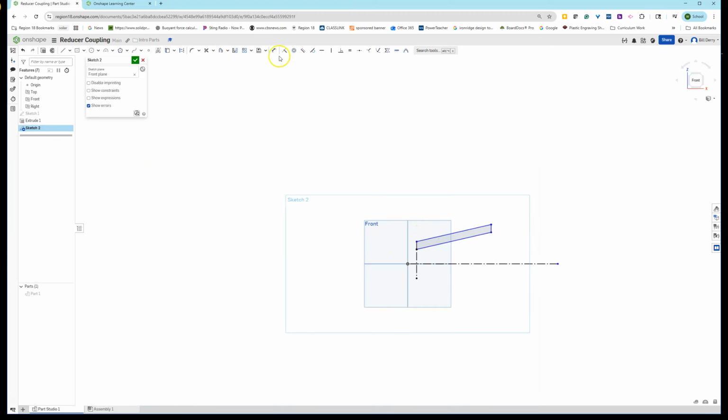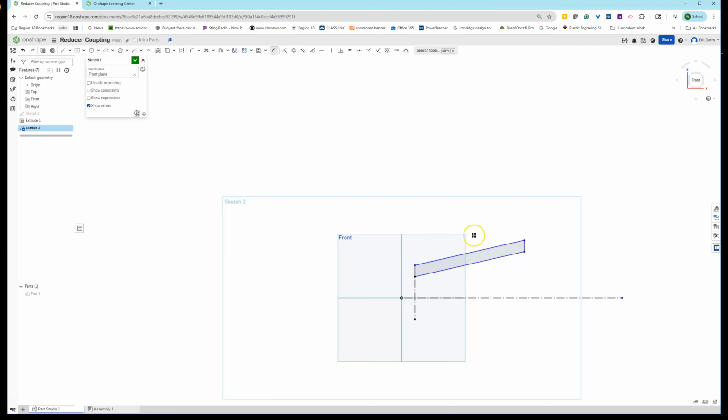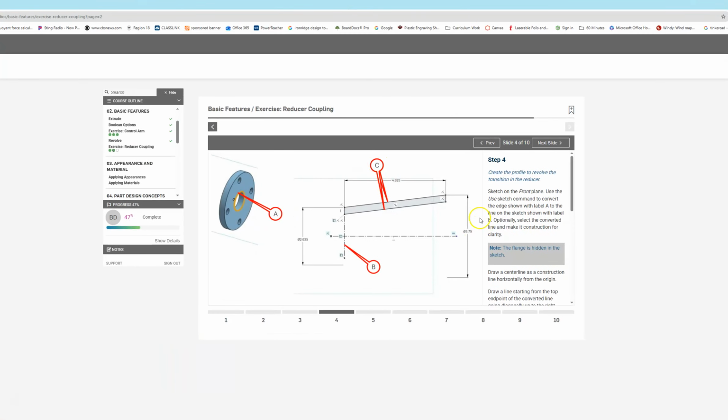All right, let's grab our dimension tool, or you can just click D, and this dimension from here to here, but I want to go below the line because it's a diameter, is 2.625. Then I want to select this vertical line and this vertical line, and that dimension is 4.625, and what's left is the height of this guy, which is 3.75.